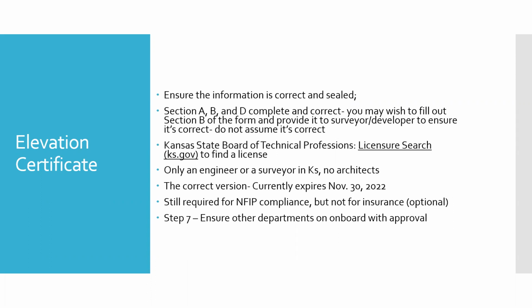Our current elevation certificate version is going to expire at the end of next month. So after that date, we should be checking back on the FEMA website just to determine in case FEMA has provided a new form, but it usually takes a while for them to come out with a new form. And so that same form will still be valid until such time that they release a new version of it. And again, you have to have the finished elevation certificate for NFIP compliance, but it's now optional for insurance. And then again, once we're sure that everything's in compliance for us, we want to check with the other departments to make sure that everybody's on board with a final approval.